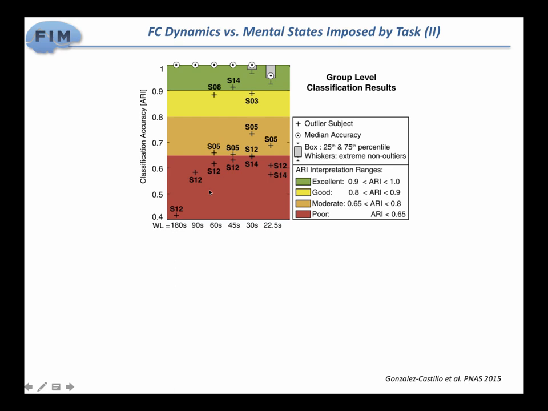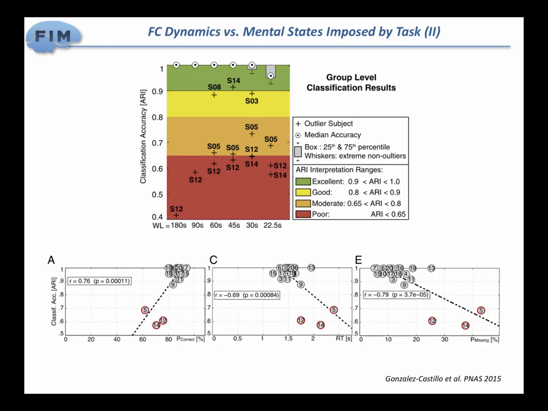Because we had behavioral measures for the subjects, we could see whether, if this is really what we think, the guys who were really performing badly on the task, maybe they weren't even doing it or they didn't care that much, should be the guys that the algorithm classifies the worst. And that was the case. We had 3 guys that definitely did pretty bad in all measures, meaning percent correct responses, response times was the largest, and missing responses was the largest. And these guys were the guys for which the algorithm performed much worse.